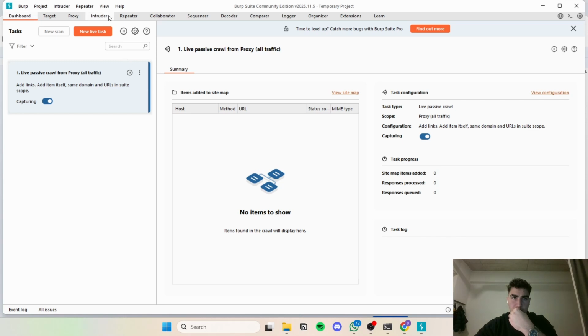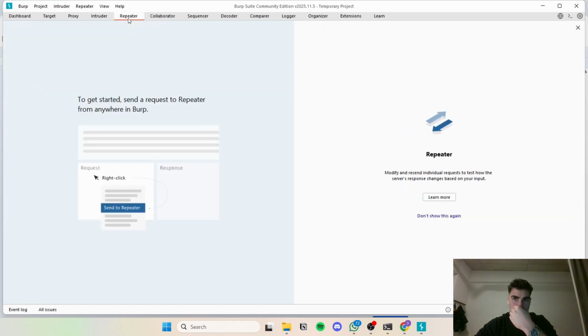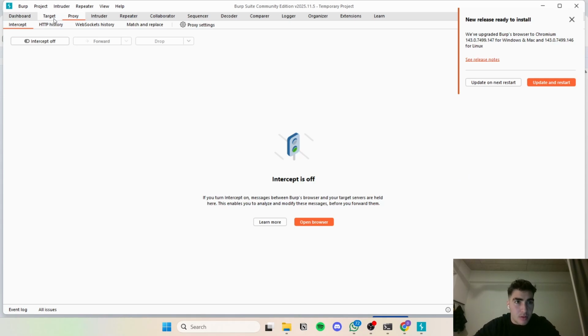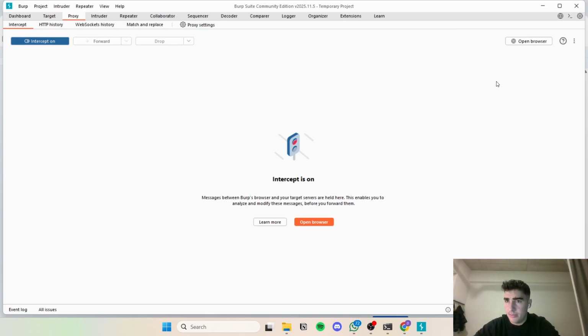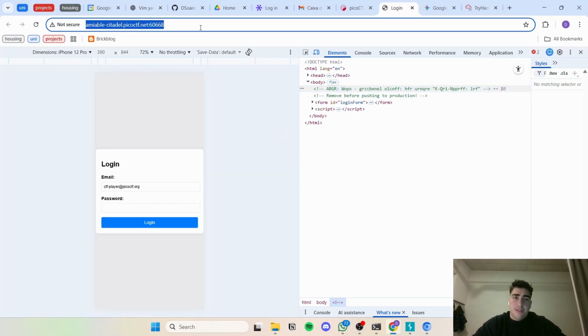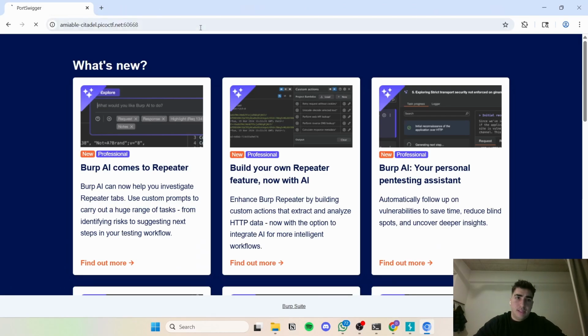So first thing we will need is, what is the first thing? We're going to need to be intercepting stuff. I'm going to open the browser. Bit of a bad timing. Open browser. Let's see if I can do it like this. So I'm going to put this in, boom, like this. Does this work or does this not work?